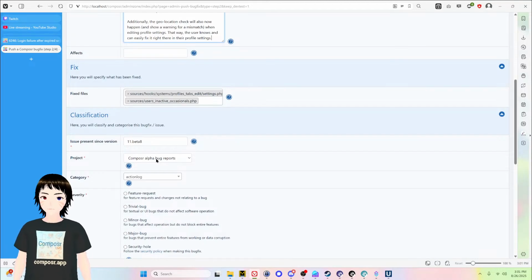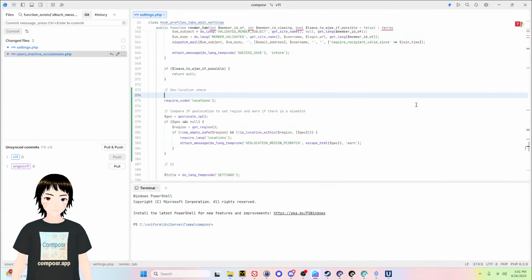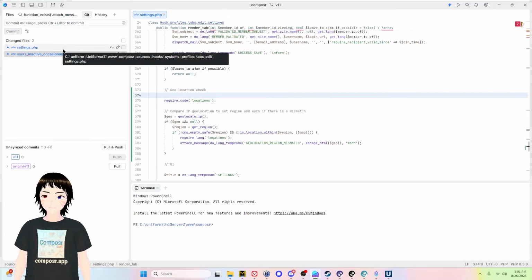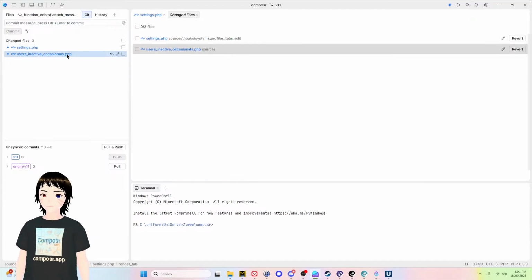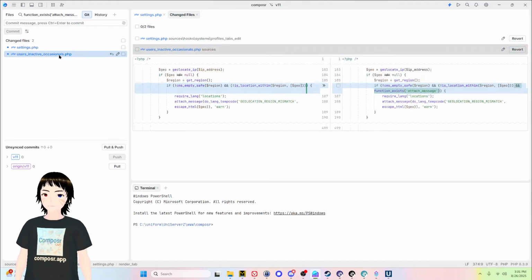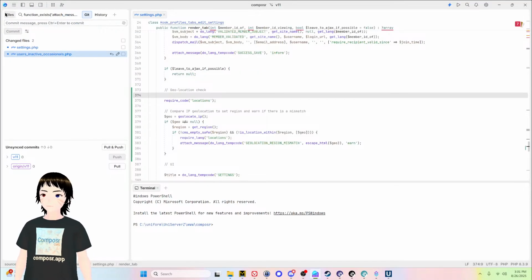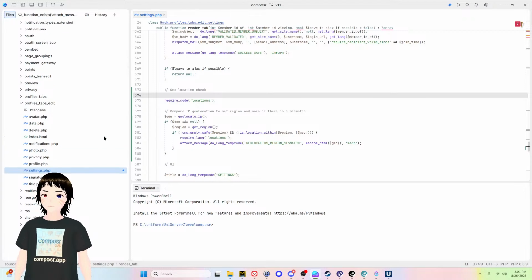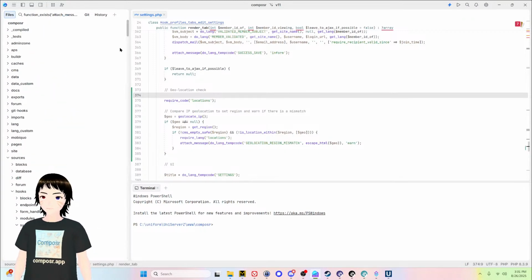Okay, and this is users inactive occasionals, which I believe is just part of the core. Come on, Fleet, work with me.